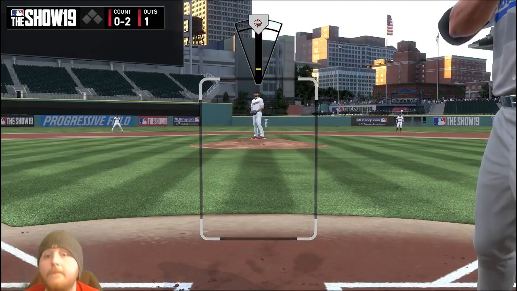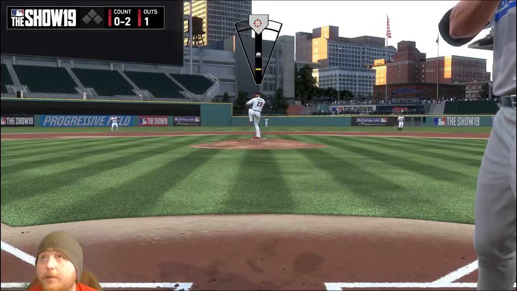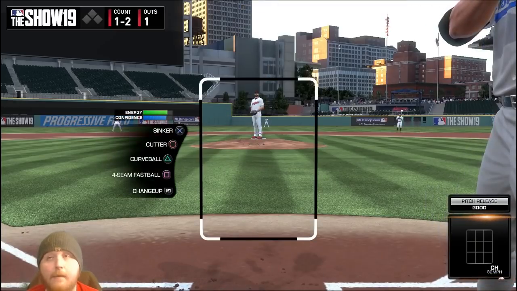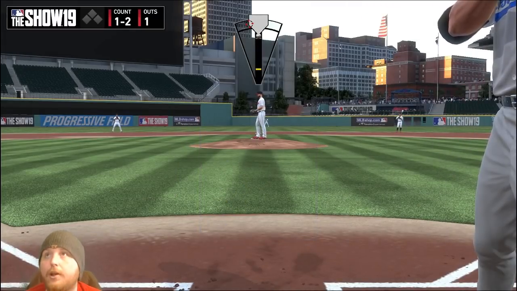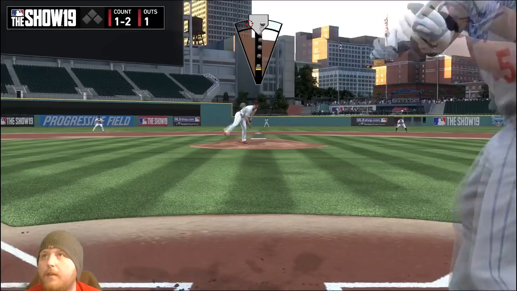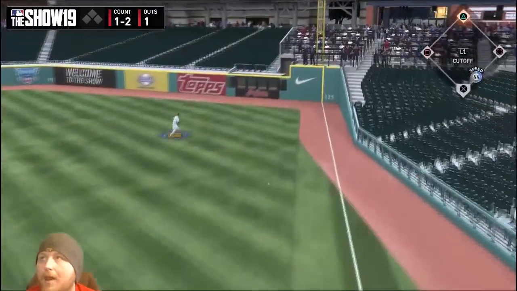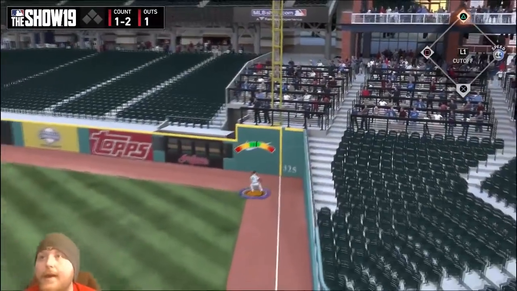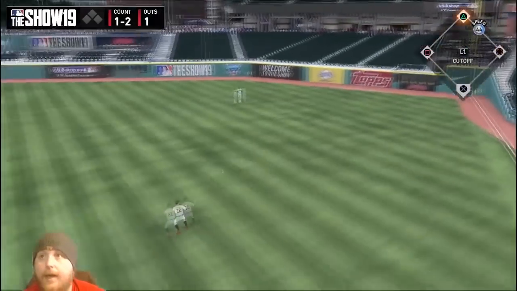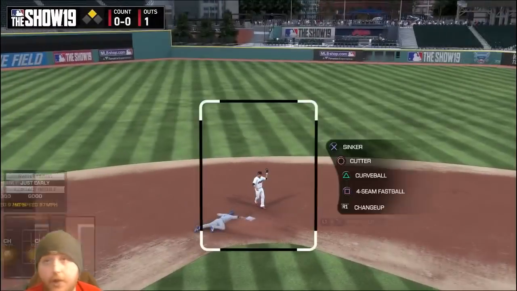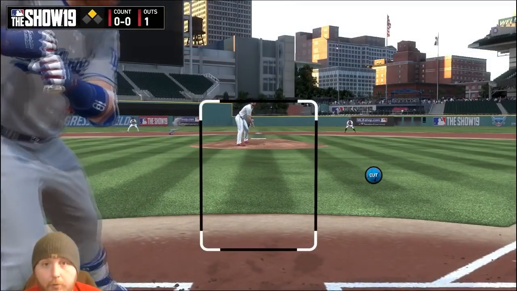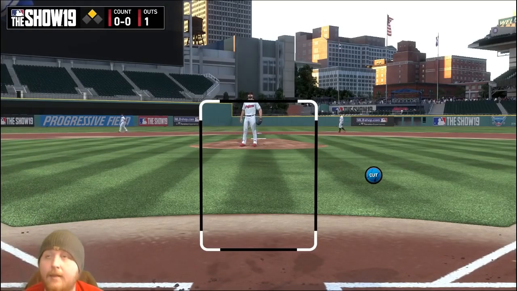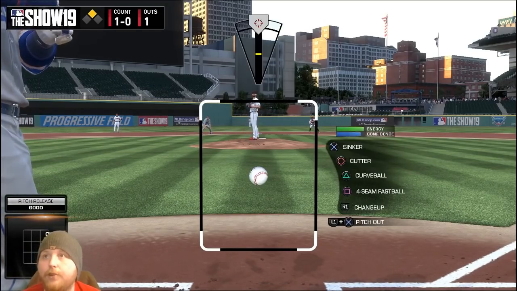So yeah, guys, that is going to do it for this pitching tutorial. Like I said, I will have a link in the description to the video that I did beforehand on analog pitching, and the video I did last year covering similar things, but I think there are some insights in that video that I didn't go over here, specifically how to use specific pitches. Like I go through fastballs, changeups, curveballs, and things like that, and maybe where you want to spot them, how often you want to use them, against what type of handedness, and things like that. So check that out if you're interested.